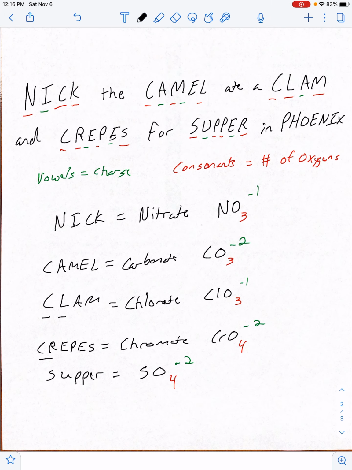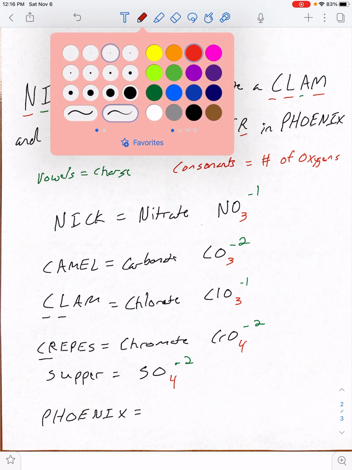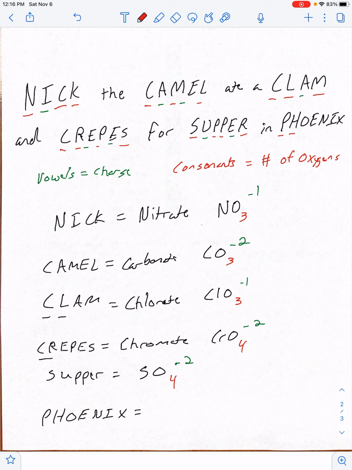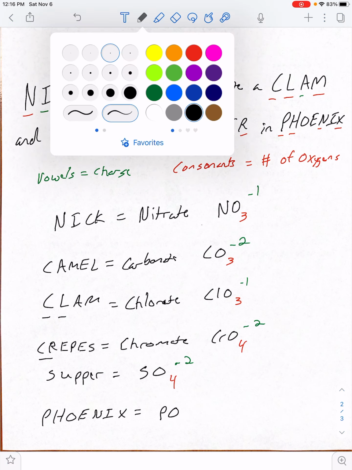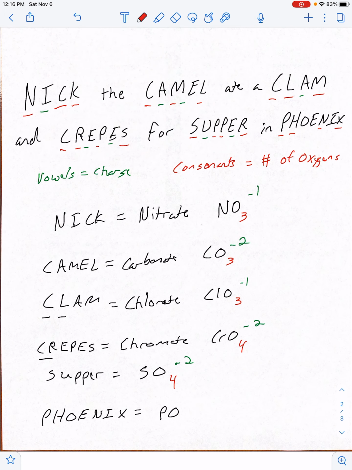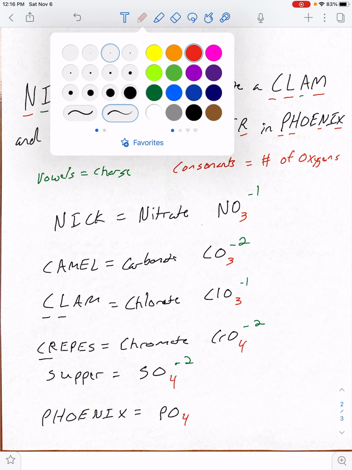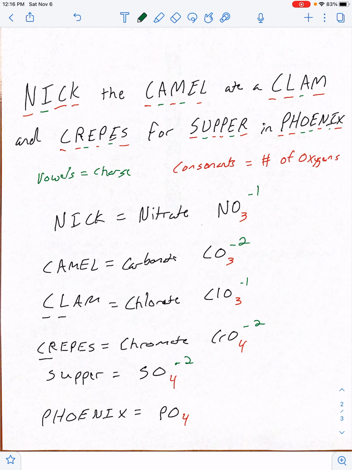Okay, last one is phoenix. So remember, make sure you got the spelling for phoenix down right, otherwise this won't make a whole lot of sense or won't help you out much. Okay, so switch colors. Now if I go to phoenix, I have 1, 2, 3, 4 consonants, so that's going to be, oh, forgot to write down my elements. Phoenix is going to be phosphate, so that's phosphorus and oxygen, so PO. Now I'll go back to my colors. I have 4 consonants, that's PO4. And now we'll do our vowels. I have 1, 2, 3, so that's going to be PO4 with a -3 charge.